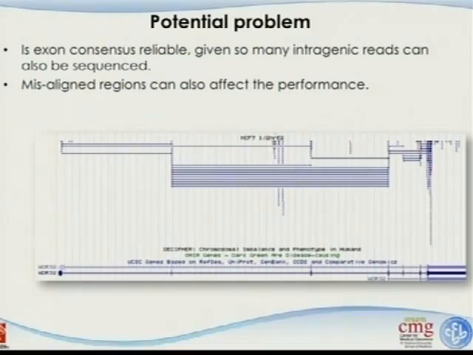I'm not sure those are real exons, because these kinds of things we see all the time across the genome in the intron regions. It could be misalignment, it could be our analysis problem, and it could also be that some of the signals were from before the splicing occurred. So this is truly an intronic region, and eventually it will be spliced out. So everything is possible. If I use this information to construct my exon consensus, I'm not sure that will work, and that's why I don't feel very comfortable with that. And the misalignment regions can also affect the performance.